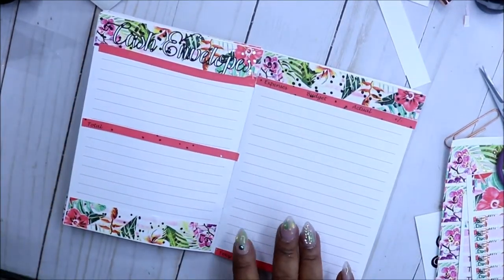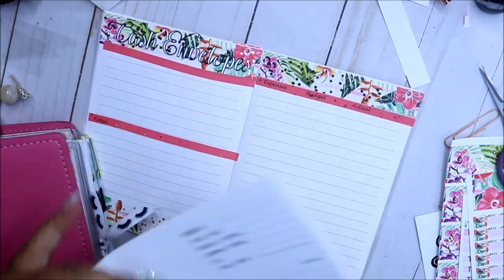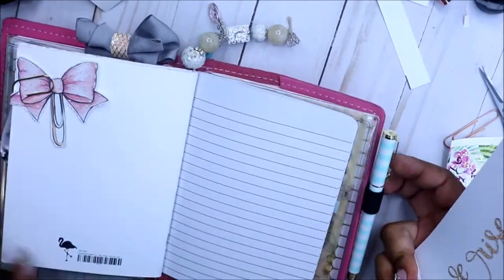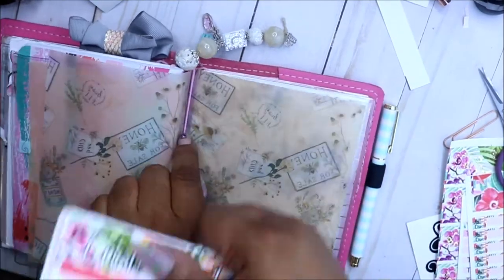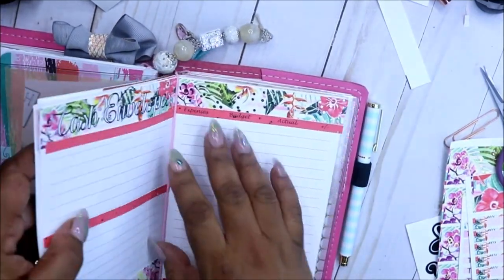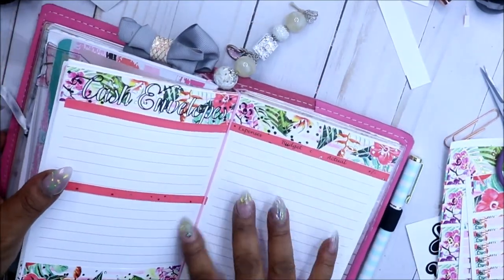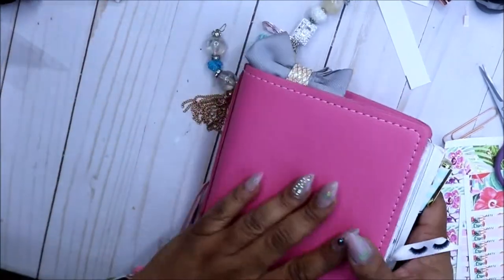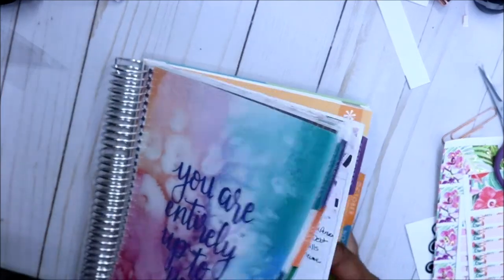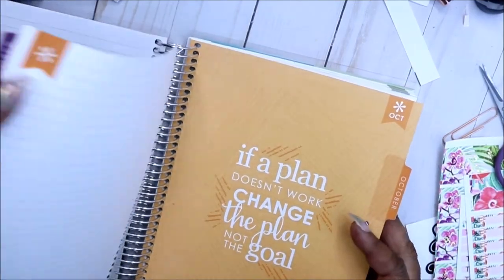So let's pop that back in. I took out, I had it in here with my daily sales. Let's pop that in. If you'd rather plan in something smaller, the B6 is perfect because it's totable. The A5 isn't big either, but I've had a regular ring binder A5, and I just thought it was too big to carry. So let's get into September.